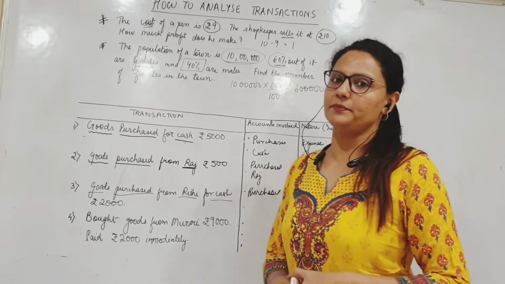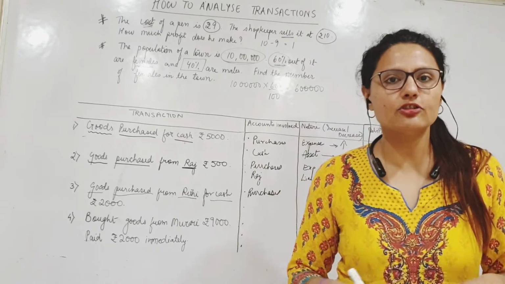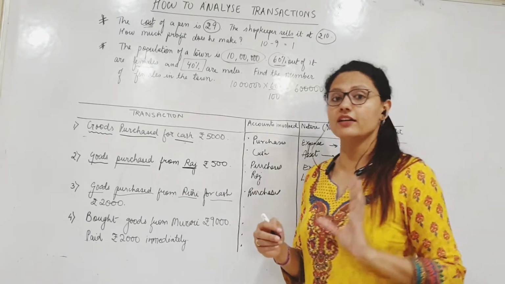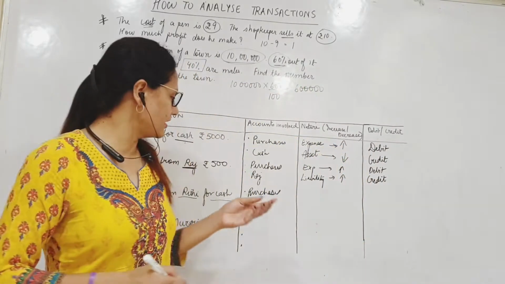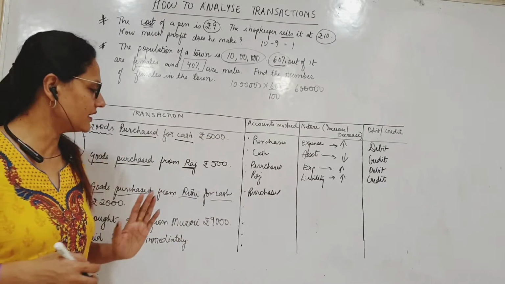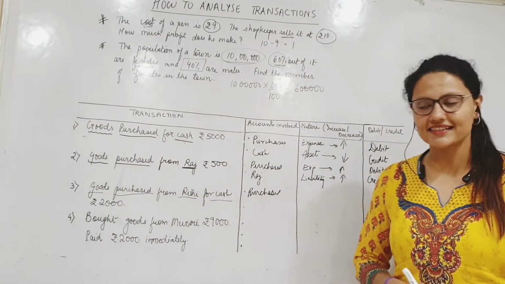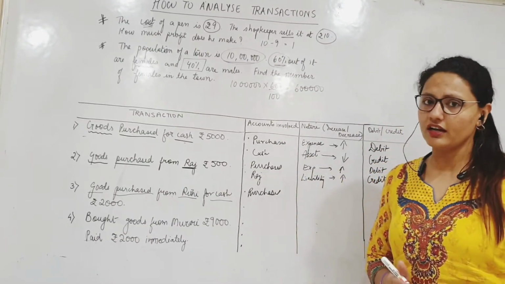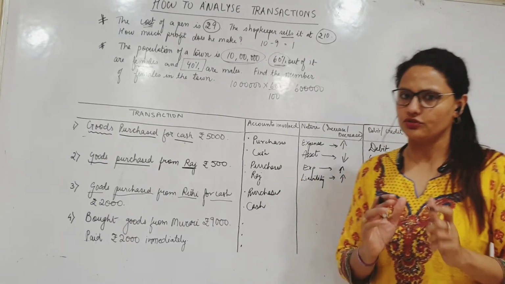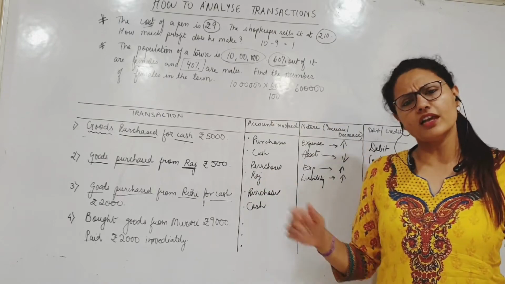I had told you in the previous two transactions, if at all I need to pay someone something, he is my liability and I need to open his account and record it. लेकिन अगर मैंने ऋषि को कैश पे कर ही दिया है, गुड्स दिया, कैश पे कर दिया, तो अब मुझे ऋषि का अकाउंट खोलने की क्या जरूरत है? Yes. So here cash has gone out. So definitely there is a change in cash. So cash account should be in the picture in this transaction. Purchase किया, cash दिया, हो गया complete.